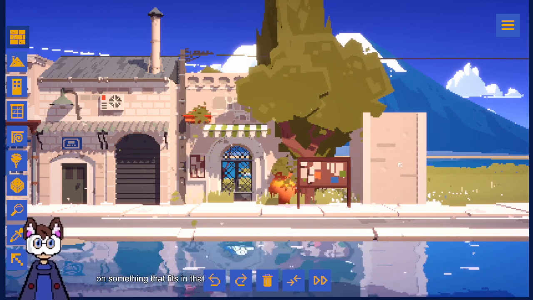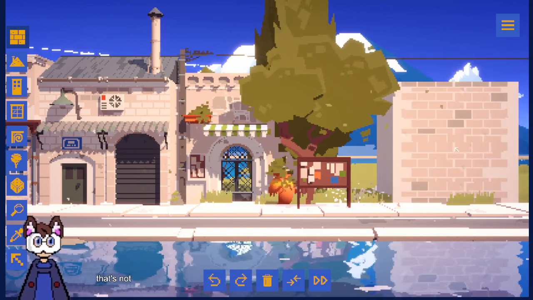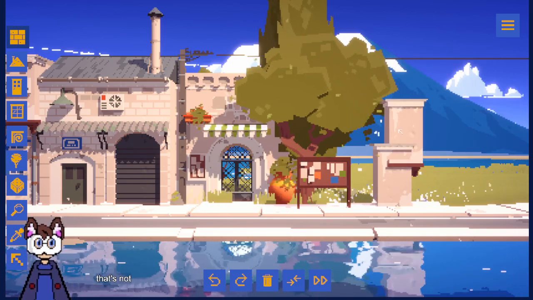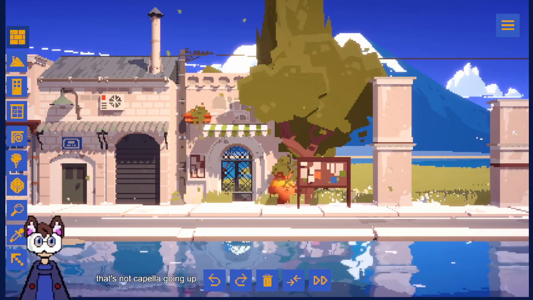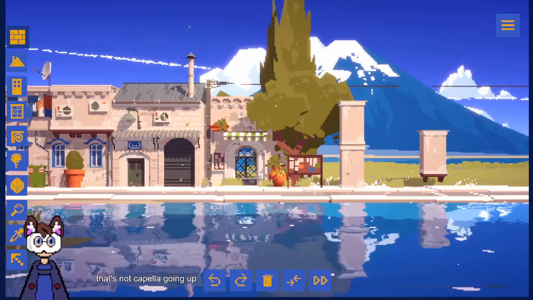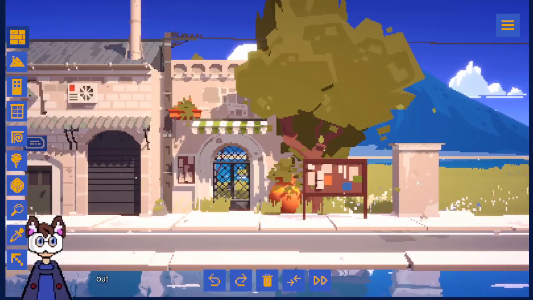Something that fits in, that's not too overbearing, if that makes sense. I could have a pillar going up. And then, pardon me. I'm pressing Control Z, but it also zooms out, which is annoying.